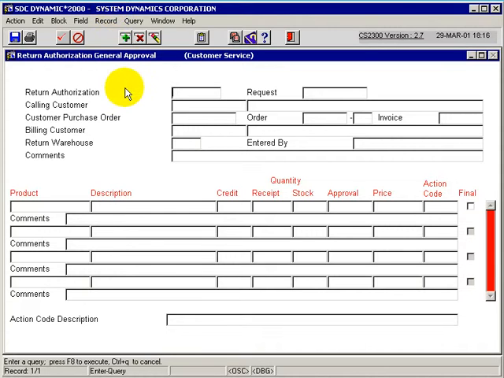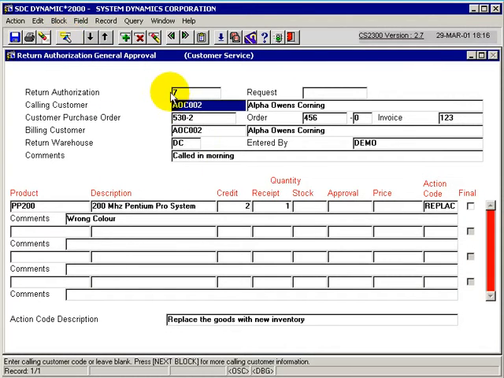In our example, we'll query on return authorization number 7, which is one that we've been processing through the system. In the header block here, we see the various information about the return authorization. If we come down to the detail line here, we see the credit quantity. This is the quantity that was entered on the return authorization in the return authorization entry screen CS2000.